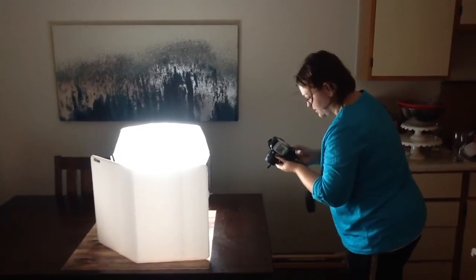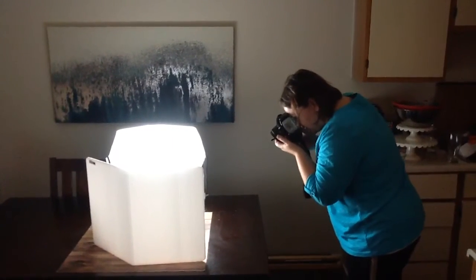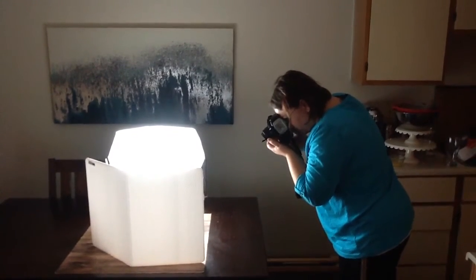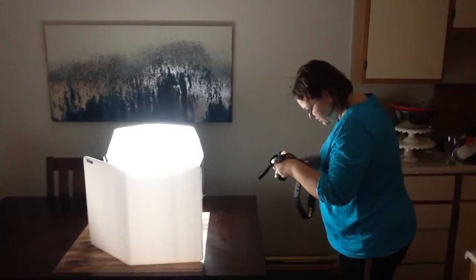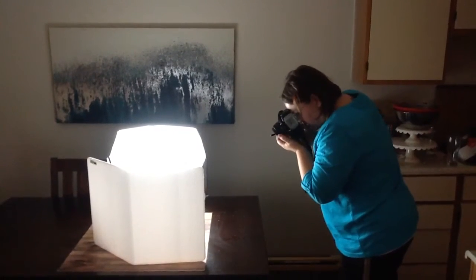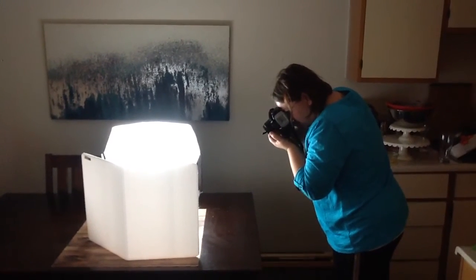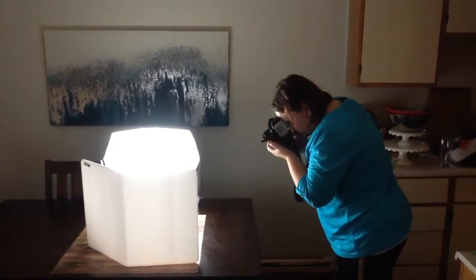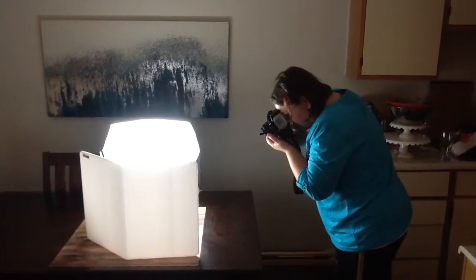Pizza is kind of a bad example because I'm not really going to move it around like I would with other subjects — it's so big and it takes up so much space in the frame already. I'm constantly adjusting and readjusting my focus to make sure it's accurate, and also because my lens hates me — it slips out of focus pretty easily. I take pictures ten times in pretty much the same spot.